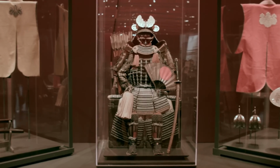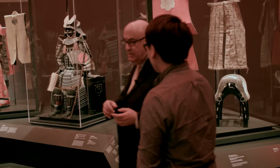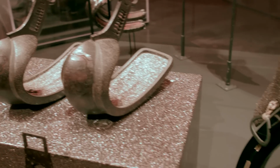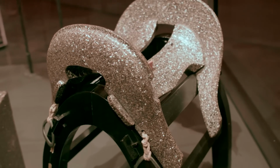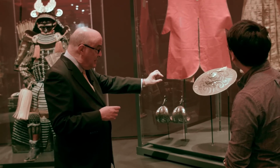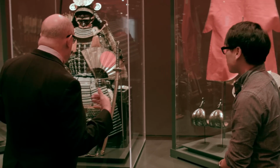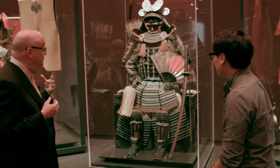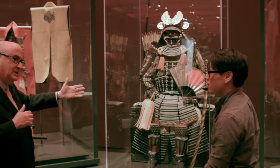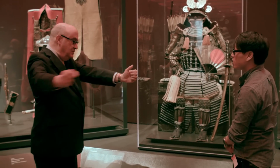Well, this is a complete set of armor acquired by a Western missionary, a Presbyterian missionary in Japan over 100 years ago. And it's very unusual because it's complete. You have the stirrups, the saddle, they're in mother of pearl. This is a traveling helmet, again with a dragon, lots of dragons. And it's heavy, it's metal, not too heavy. Then you have these surcoats that go over the metal armor for warmth. And here he is in all his glory with this huge bow. The bows are enormously long. They're longer than our longbow. Yeah. And you hold it like this and draw it back.